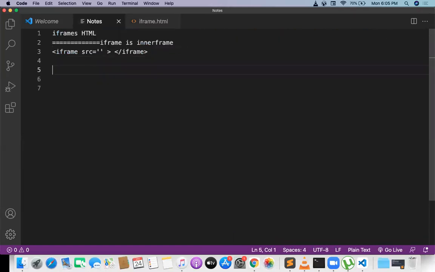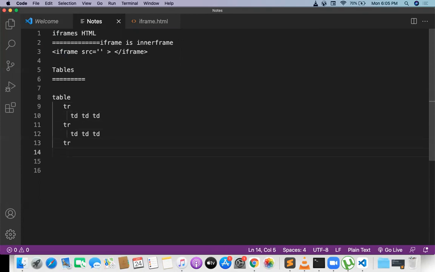Then we go with tables now. Tables in HTML. Okay, tables. Table tag. How is a table created? That's a tree basically. Table has tr, and tr has td, and this tr also has td.